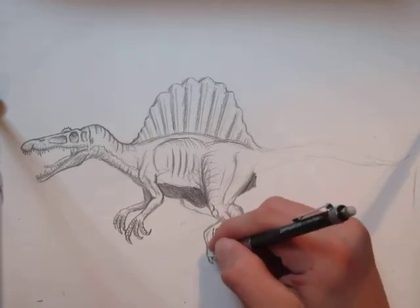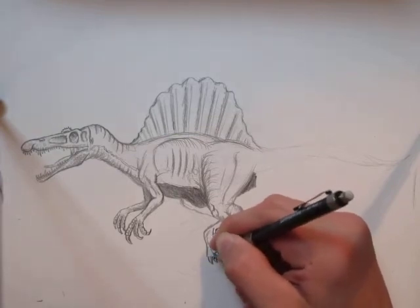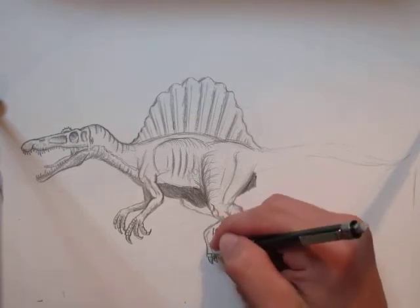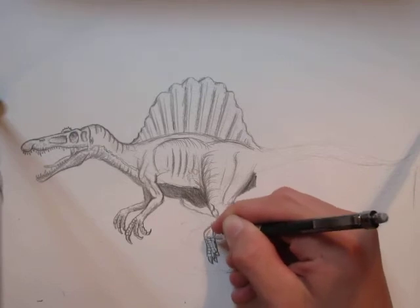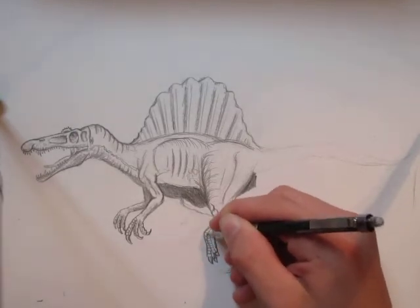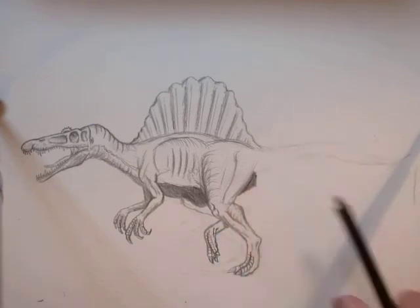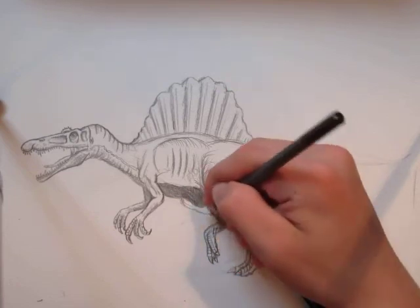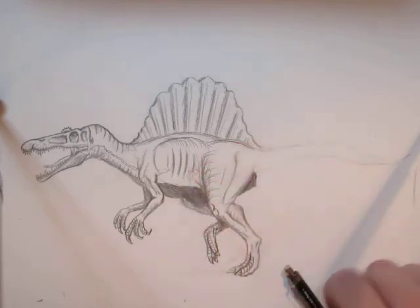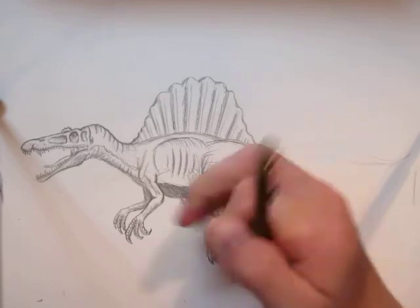Well, this foot will be lifted up. We'll actually be able to see all three claws here. And we'll carefully put the scales on the toes, like so. Then we'll add some shading. The shading pencil and shade this one most of the way. A little lighter shade than the stomach though, because we want that to stand out.